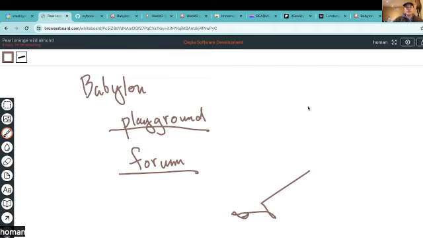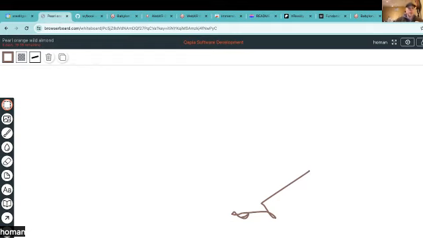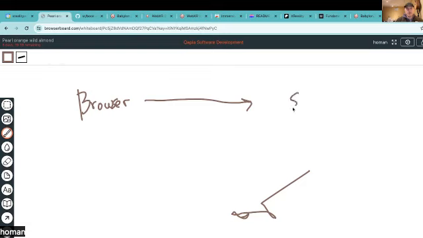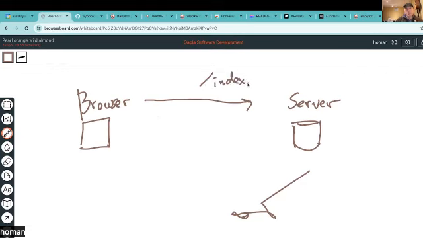Let's essentially talk about how you would install it. So it's very similar to the way we install A-Frame. The way it works is you have your browser on this side. Browser. And typically it makes a request to a server. All right, that's your browser. This is the server. And you request some path. So you're going to host this someplace. It could be like index HTML or whatever path that you decide for it.